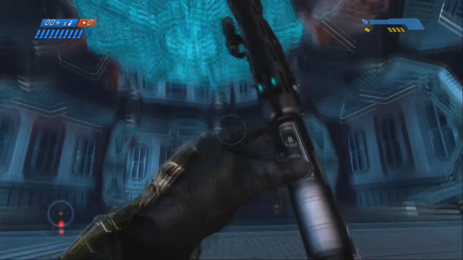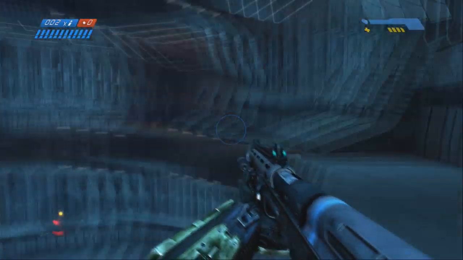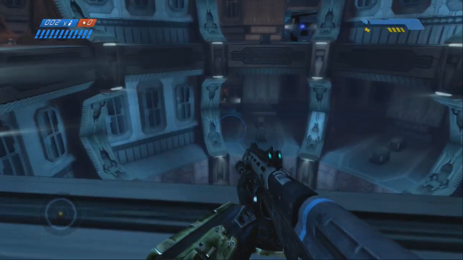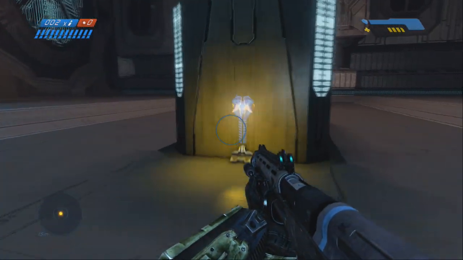Next up is the first terminal you can find in this mission, which is located on the 4th floor. As you can see here, it's not the final floor. I believe it's like the 4th floor. You want to jump crouch along the right side all the way up until you can get to it.